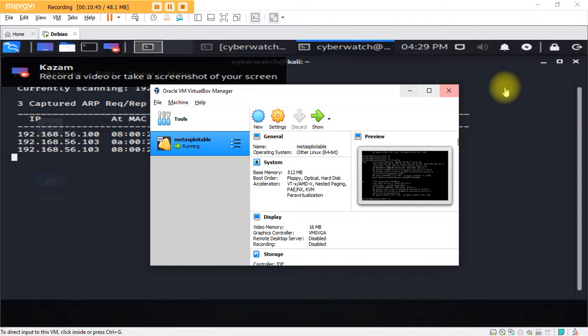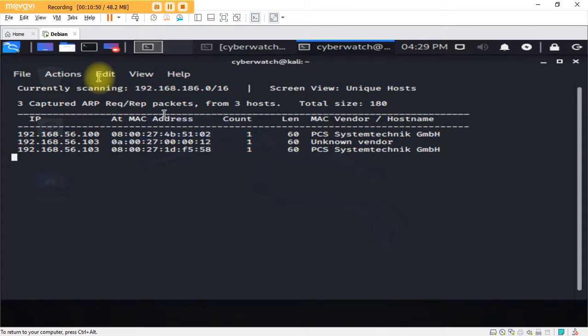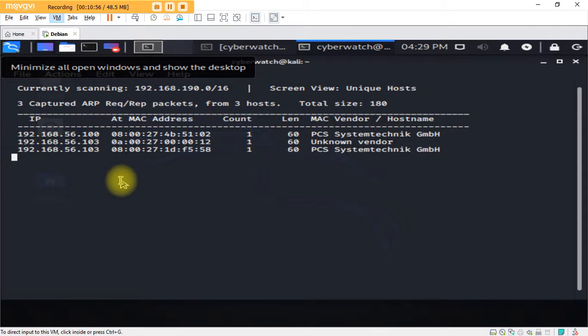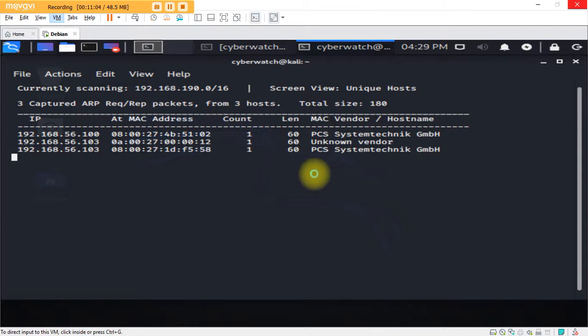Then you come back to VMware here, go to VM and then settings, and when the dialog box comes out, you also go to network. Click on it and also change the adapter settings to host only.